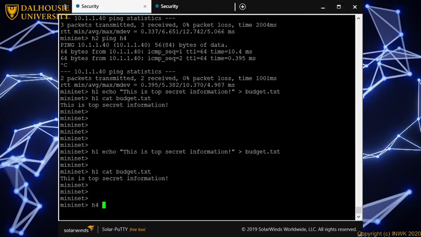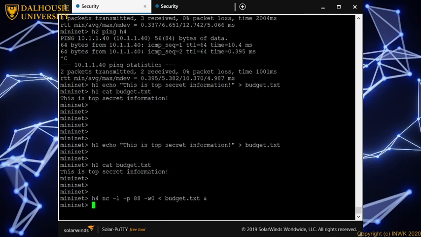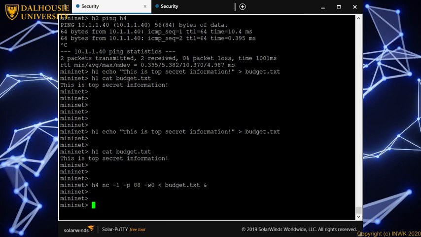The server will be doing nothing but listening for a request from a client, and as soon as that request comes, it will send the file. Okay, so now host 4 has a server that's listening.